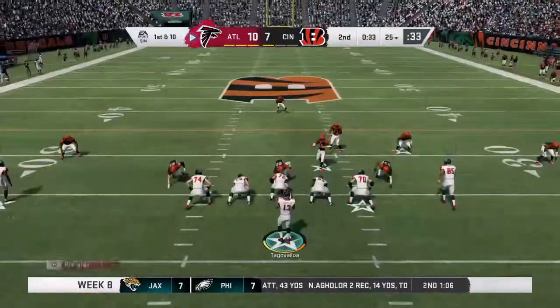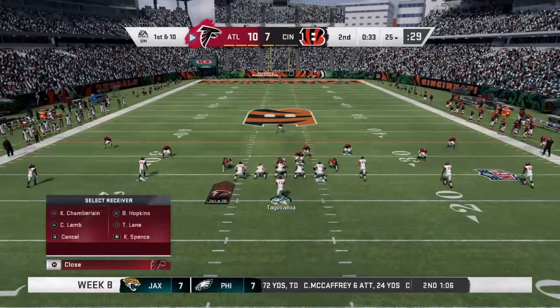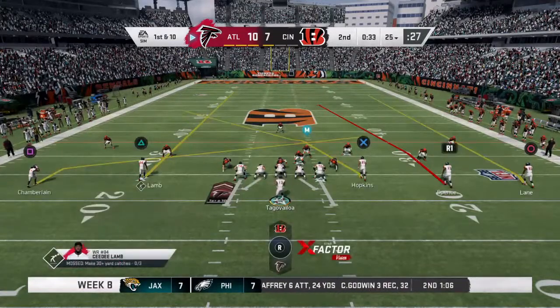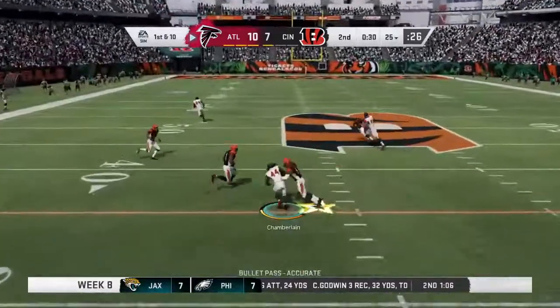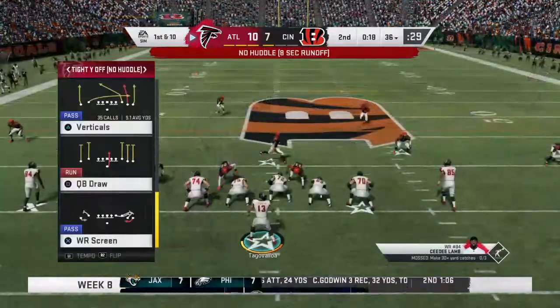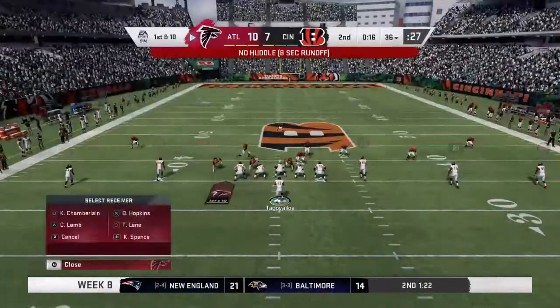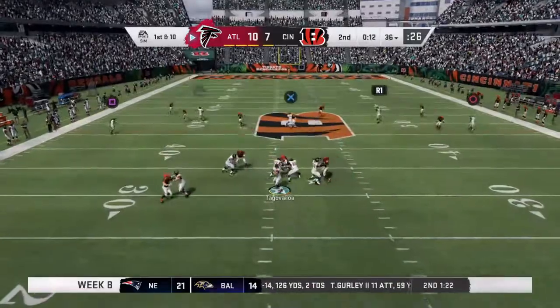A lot of football. Full half to be played. Just over 30 seconds to go in the half. They've got it 1st and 10. They'll try and start this drive in the air. Now he'll dump it underneath to his running back. Complete. And he's taken down but able to slip across the 35. It's a gain of 11 and the Falcons pick up the first.